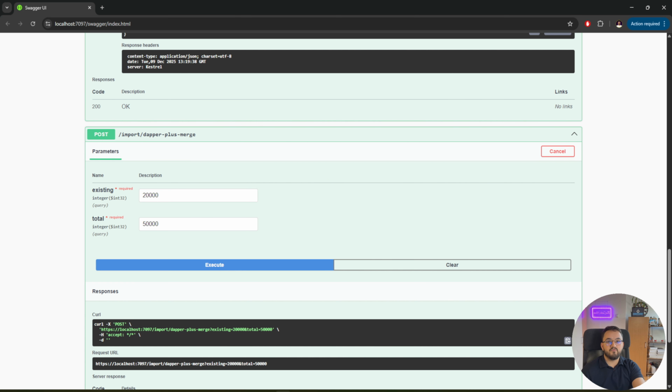Dapper is amazing for reads and small writes, but when you move into bulk operations, you need tools built for that. In my opinion, you can use Dapper when you insert, let's say, fewer than 500 rows, you need very custom SQL per row and you want full manual control.